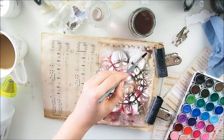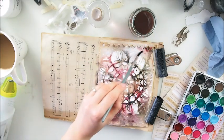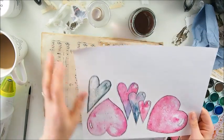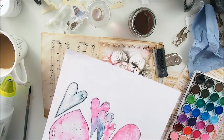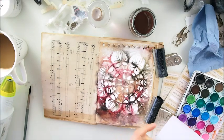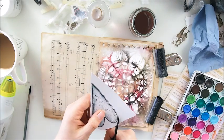That's enough color for me, kind of. So I'm gonna dry this, and this will be it, I hope. This will be finished. So we need to find some nice focal point, maybe some title, I guess. I found those watercolor paintings, and those are from my friend. She gifted me those. So I'm gonna cut, I think. This is such a nice heart, and I think color-wise it just matches nicely. So I'm gonna cut it and hopefully add it to my project.